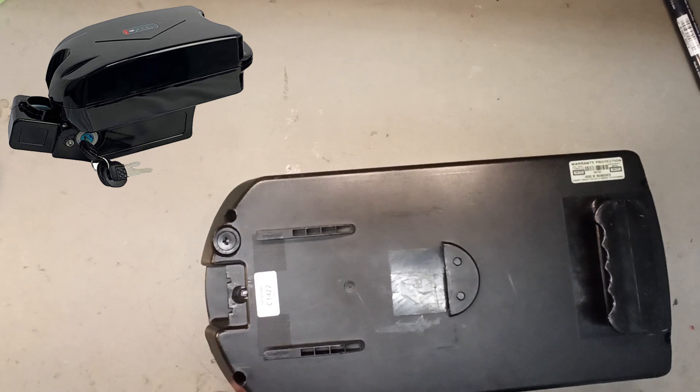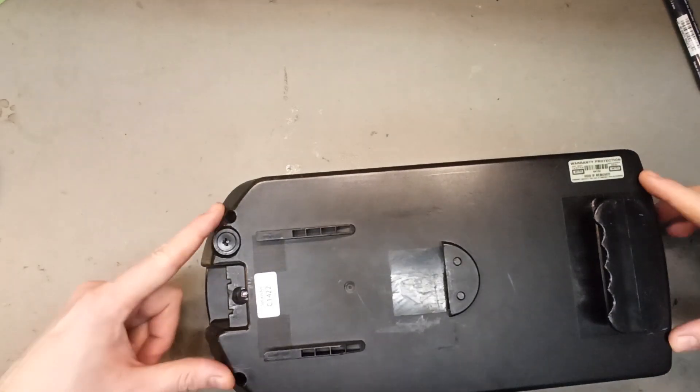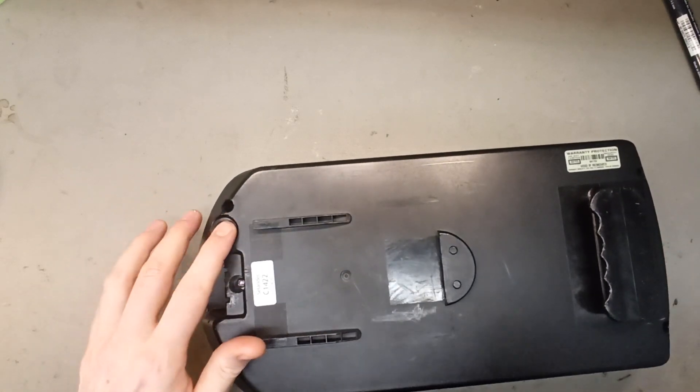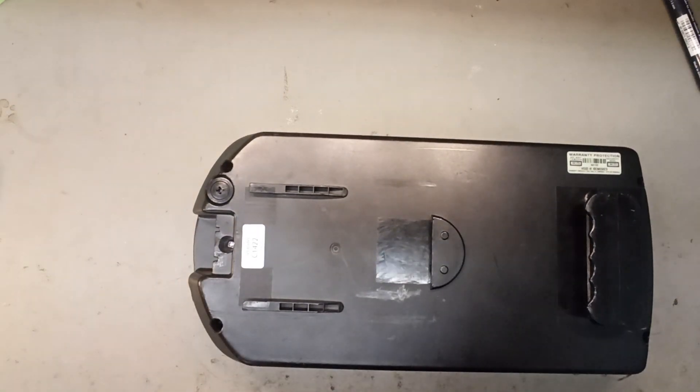The frog case is known for being extremely cheap, and therefore the ones who build batteries with it usually buy the worst quality cells and build it in the worst possible way. The case only has four screws, so it doesn't have very good water protection, and many times the fuses are not connected. Let's take a look under the hood of this big frog.